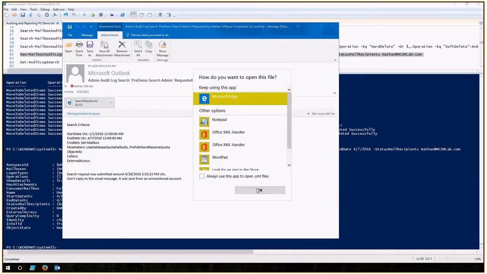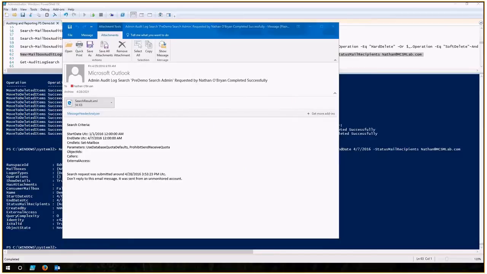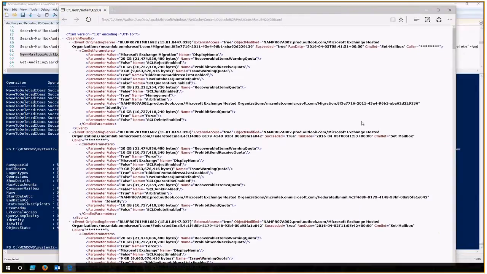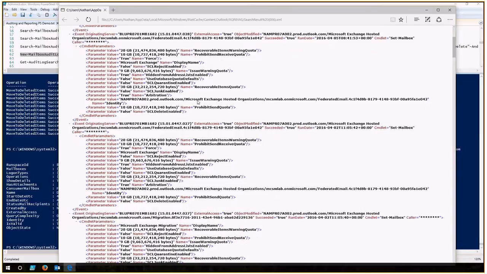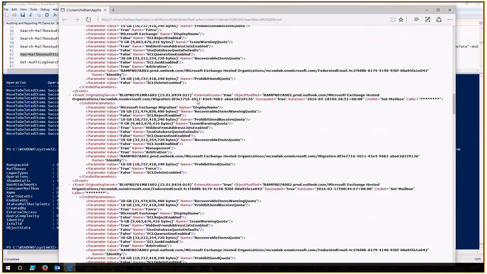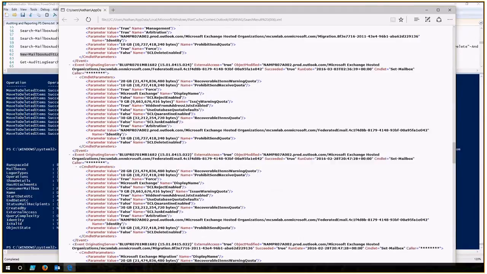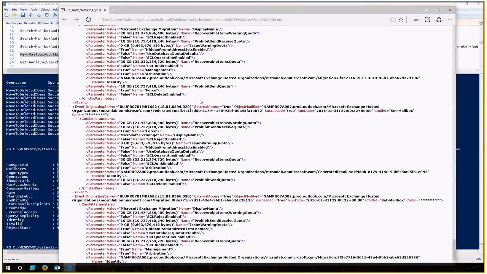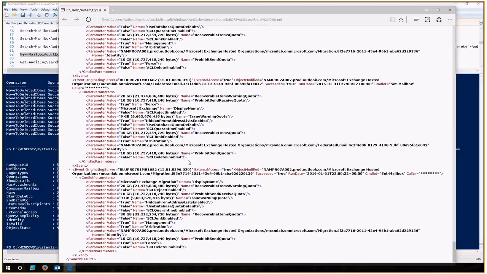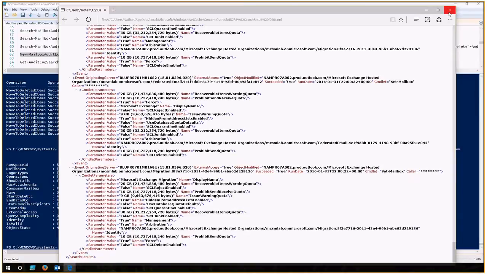I'm going to open this with Edge browser, and it gives you this. Not terribly useful in this format. Most people aren't really going to find great use for this, but this is the XML formatted results you're going to get from that mailbox search. If you really wanted to make sense of this, I would probably recommend some other application to look at this XML file, parse it out, put it into a much more readable format. I'm not really going to go into that too much here. I'm just going to leave this as it is. But that's the results of the audit log search.